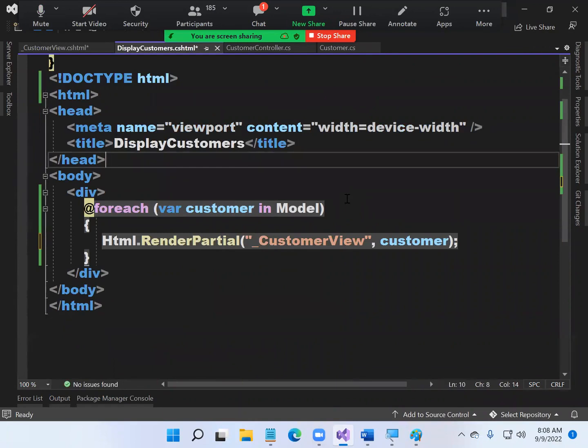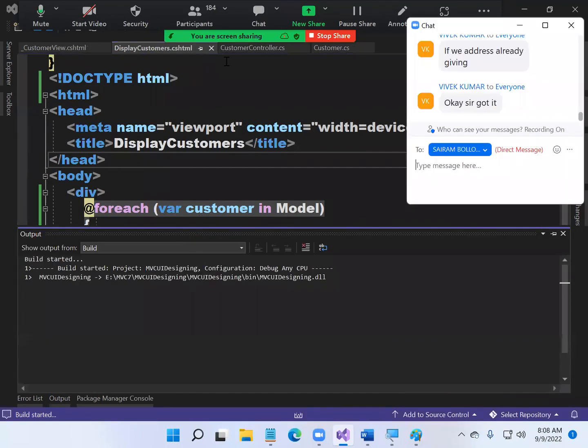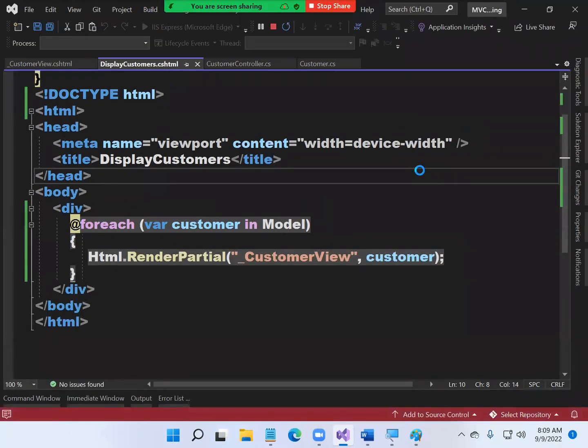Watch it. What should I run? I should run DisplayCustomers. See what I'm running? DisplayCustomers.